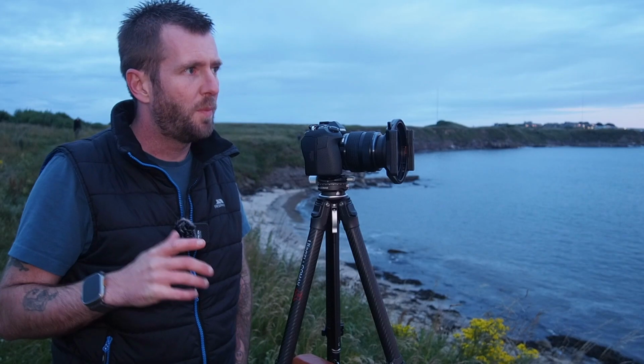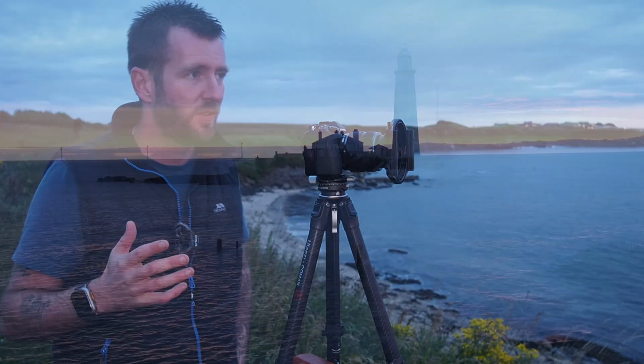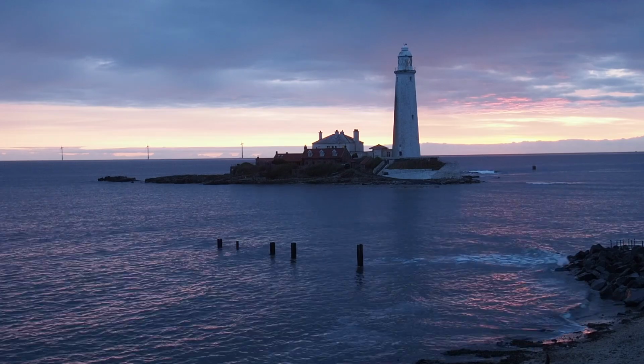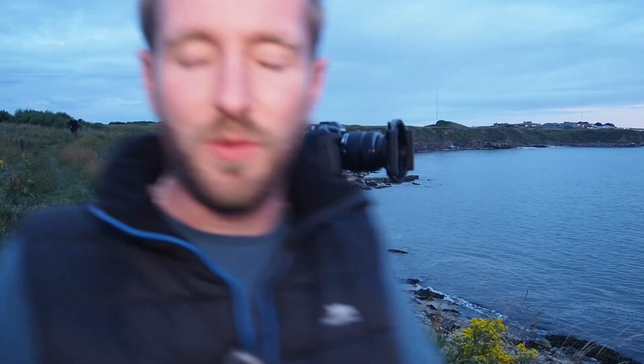Alright, so I've just moved on top of a small cliff area, and we're kind of looking across towards the lighthouse now, rather than across the water. We're looking sort of straight on the lighthouse. There are 1, 2, 3, 4, 5 little wooden posts in the water, and I'm kind of hoping to use them as something of a foreground interest.